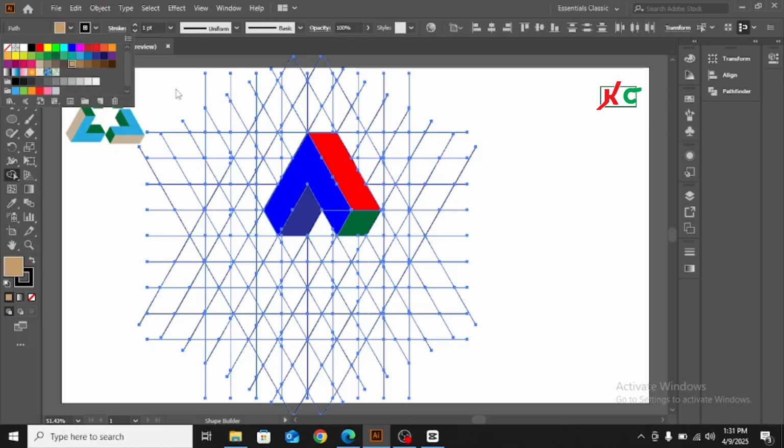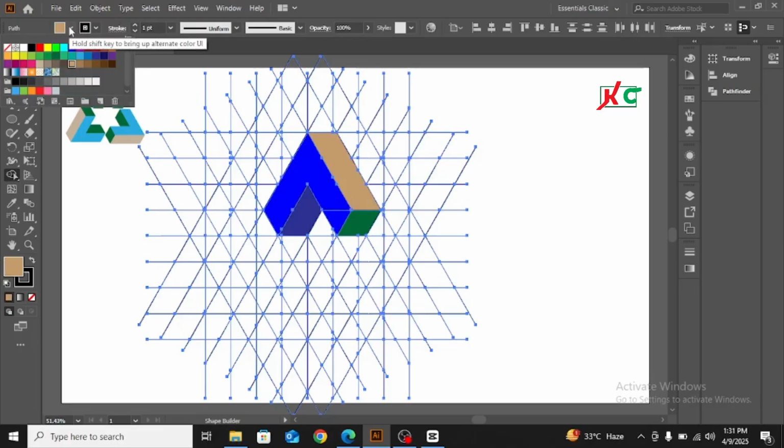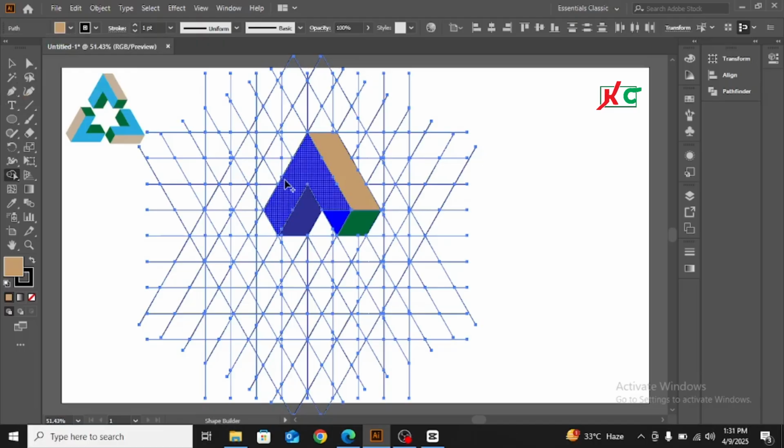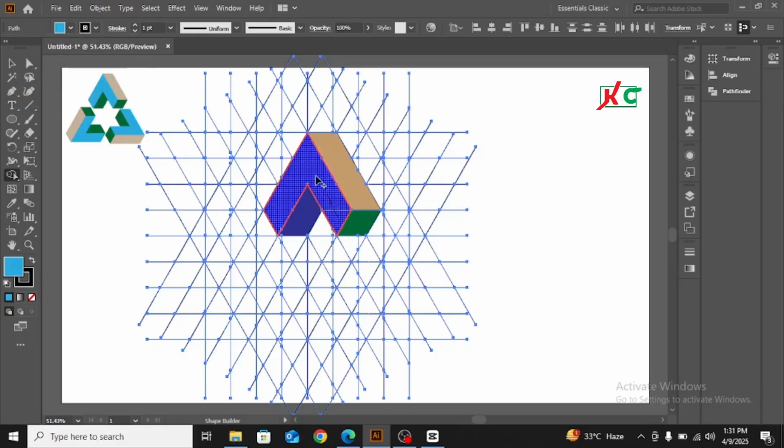I think it's good. I need to change the color, and should change this color. Base, I think it's okay. So I think it's okay.